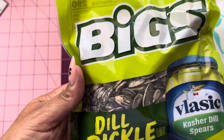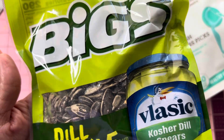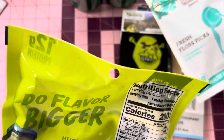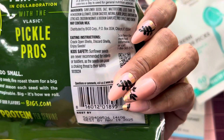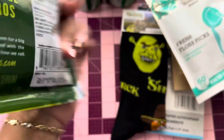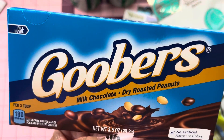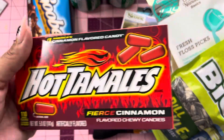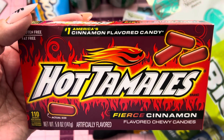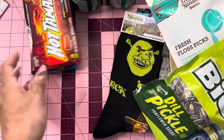I did pick up Big's Dill Pickles Sunflower Seeds — the Kusha Dill Spreads, Roasted in the USA. It doesn't expire until May 19, 2025, so it expires in a couple of days — I didn't check the date on that. Then I did pick up some Gerber's Milk Chocolate Dry Roasted Peanuts — I always pick these up. And then I did pick up Tamales — the cinnamon flavor candy. I picked up those.